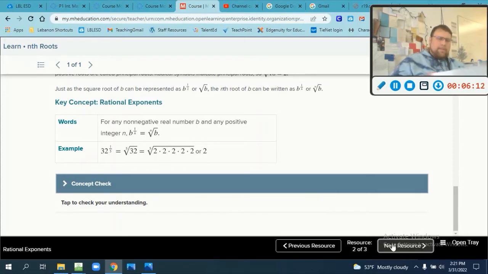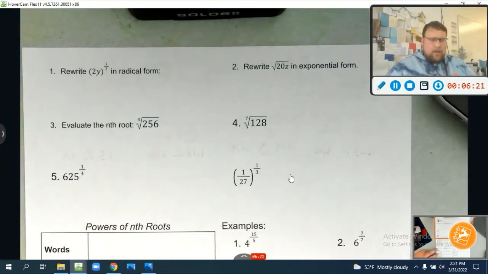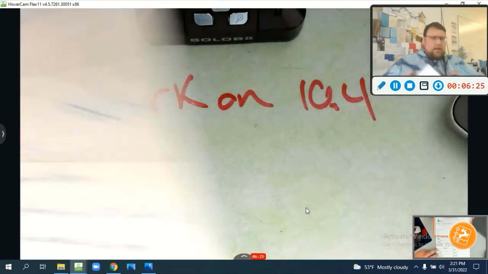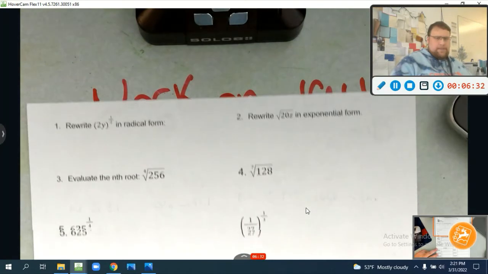We're going to go to the back page. And let's go back to write our examples here. Now we're going to put these powers from the first page, those ones we just wrote down, into practice.